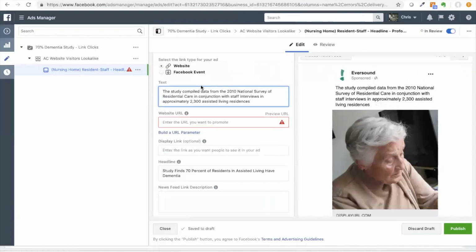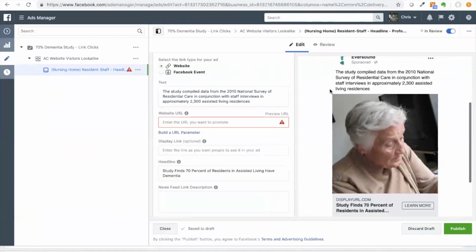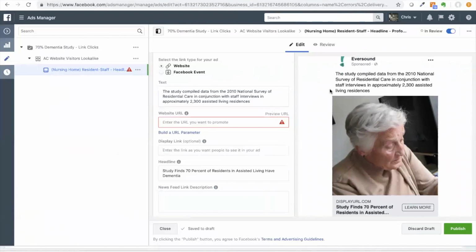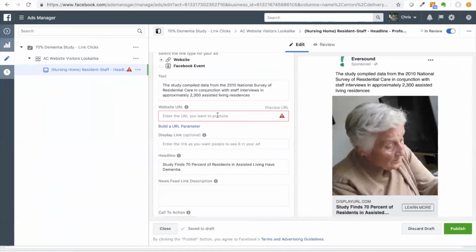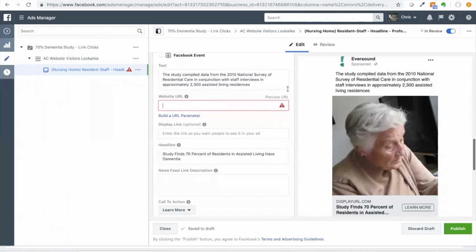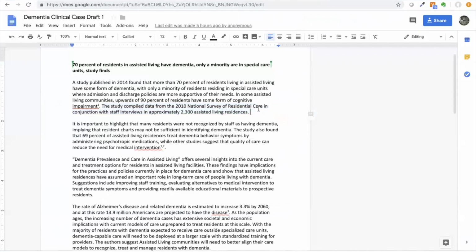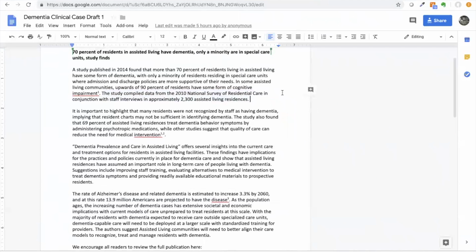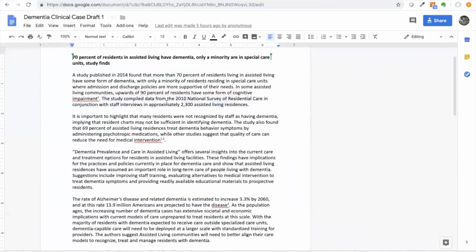This is a little longer than I want, but what I'm trying to get across is that there was a study and it was legitimate. So there's numbers and where it came from, and so on. The website URL is TBD. The newsfeed description link doesn't show up in all of the placements, so I'll typically just pick something and leave it across the board, because the newsfeed link description is not an important variable in this equation.